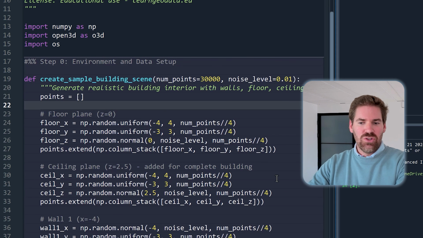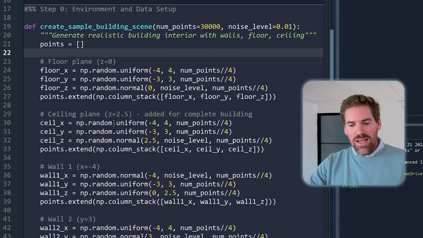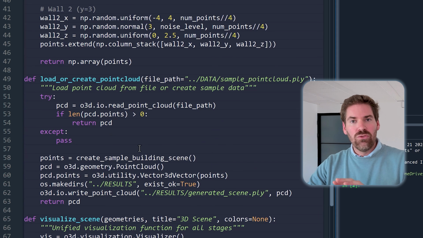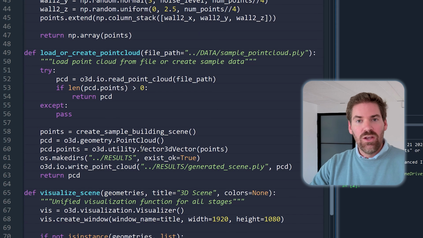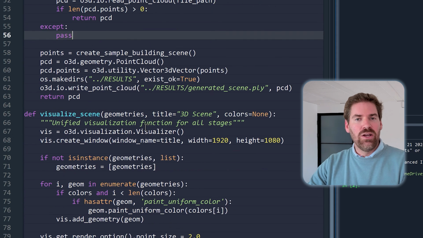This is my function here that creates a floor, ceiling, planes, and walls. And just after that, I make sure that we can load from our main hard drive a dataset that I have. And after that, I define a function to visualize our scene. This will be very handy. Through this tutorial, you will see that at every stage, I want to help you visualize what we are doing, and we'll use only this function.